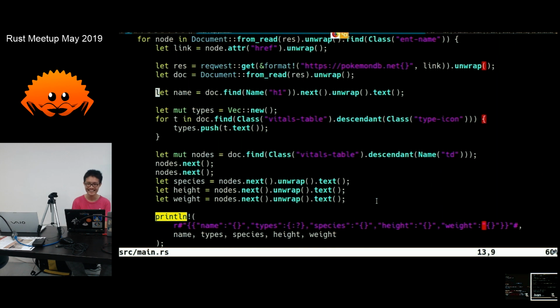Why do you repeat next twice then? Yes, later I'll show. That's version 1. Because sometimes people don't get that the nodes is an iterator. So why do you repeat it twice? This one? Because I need to skip the next two items, the table row. It's actually because of the structure of the HTML. You have to jump, I need to jump twice.